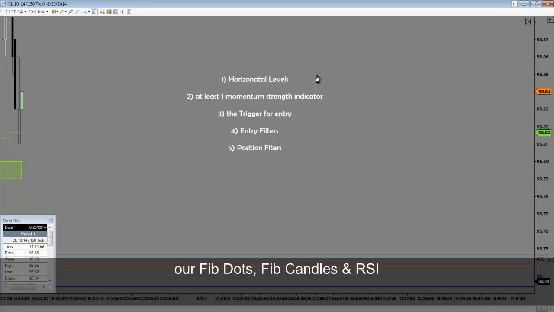The trigger for entry: what would get you into the position once these other conditions are present. The fourth and fifth are less essential, the fourth one more essential than the fifth. But the fourth one is an entry filter, and that would be what condition might exist that would keep you from taking a signal that meets these 3 criteria here. And then a filter that you used for an active position. What might you do to potentially limit loss or book better gain? So I'm not even going to address the fifth one here.